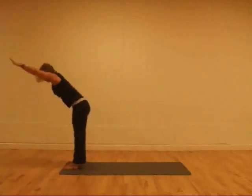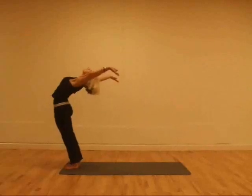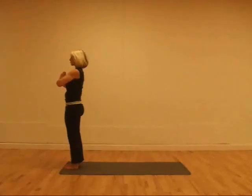Then inhale, stretch forwards and up. Exhale gently back. Inhale up. And exhale, lower the arms down to the side. Bring the hands into prayer and rest. Just let your body digest what you have done.